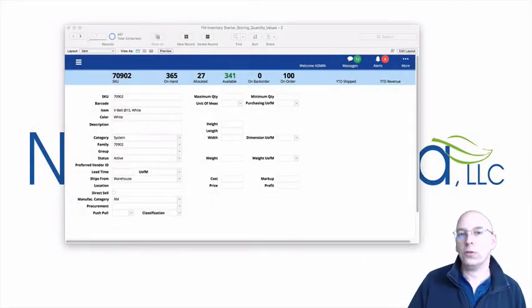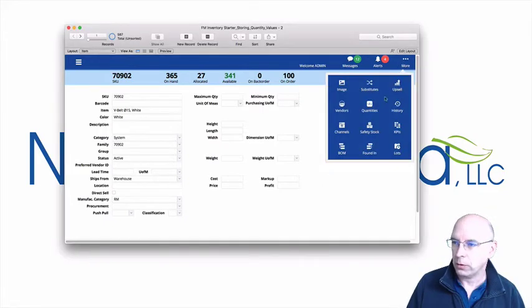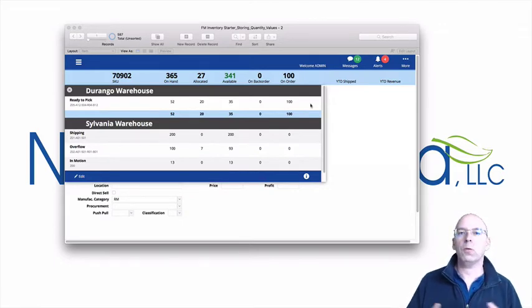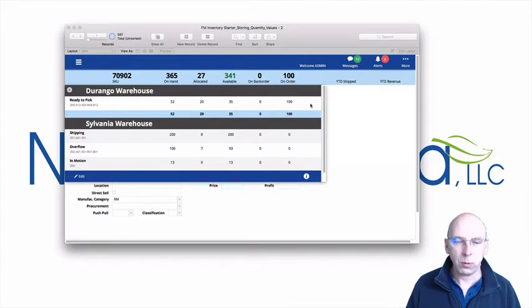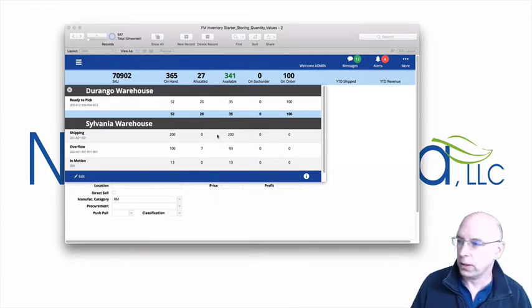We're tracking our inventory quantities, and here's what we have so far. I'm on an item, and I'll go to the quantity button here. And now I have this card window which shows me all the different warehouses and all the different locations within that warehouse of where my quantity is. So let's take a look at that.